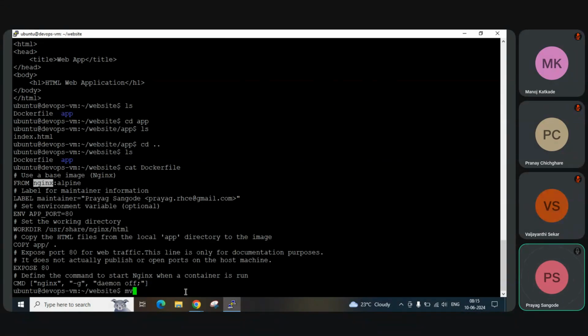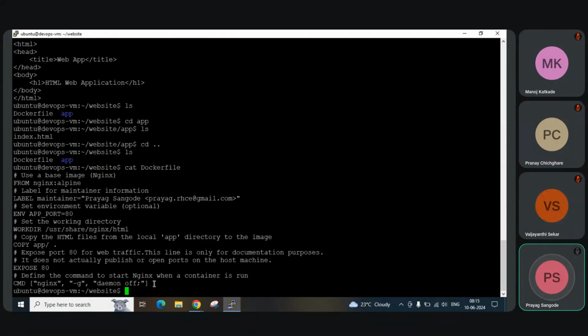For demo purposes, I'm using HTML, but when we do the project, I'll cover Java and .NET. These two I'll cover, but not now. After 1 or 2 months, I'll create separate videos and documents only for the project. There we will see how we can build a maven project, a .NET project, or a node.js project.